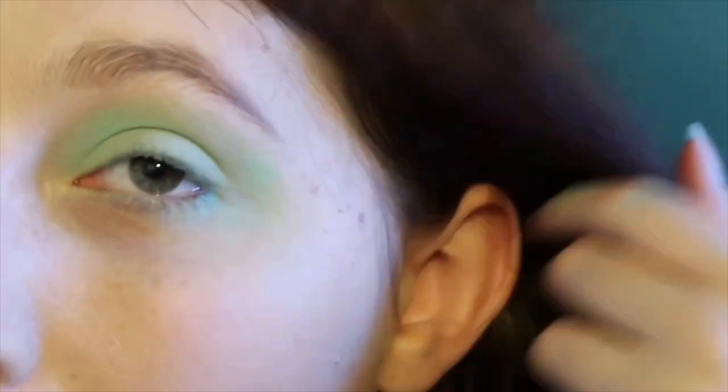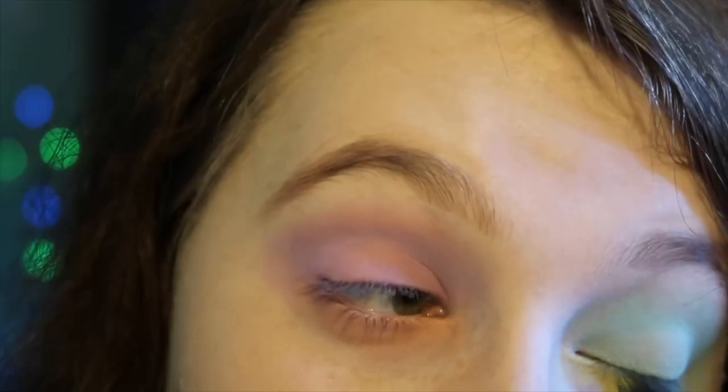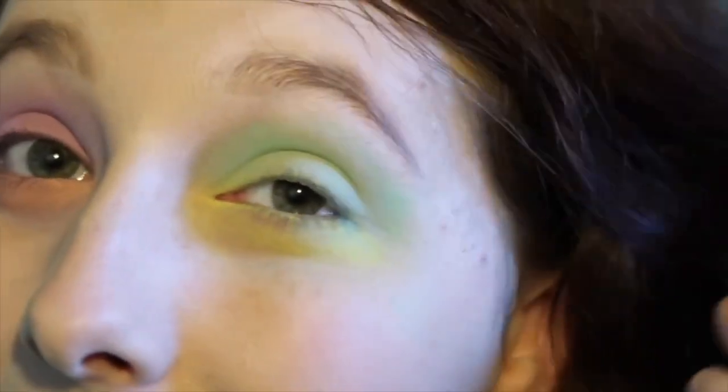This has gone a bit everywhere — I made quite a bit of a mess with that eye, but I will tidy it up with concealer in a little bit. I am going to try out the yellow underneath. The yellow is called First Light, which is actually quite a nice name. The yellow is actually a lot bolder than I expected it to be — that is one layer of yellow and I am very impressed with that.